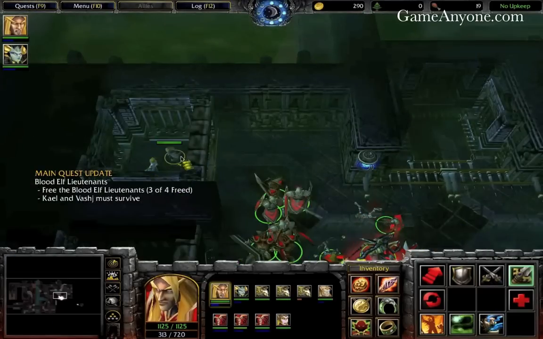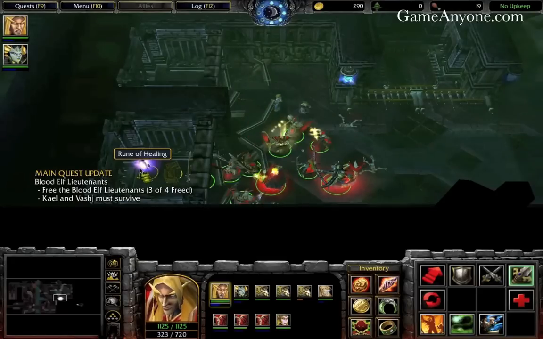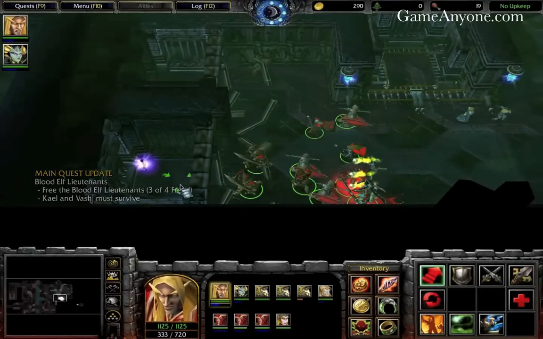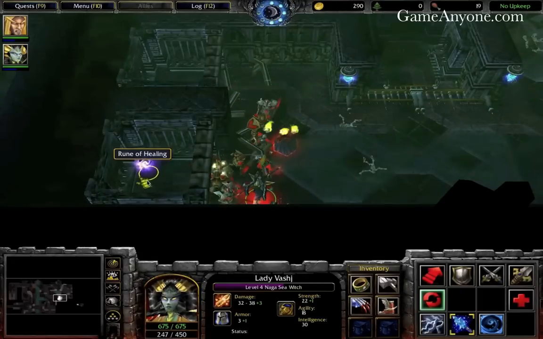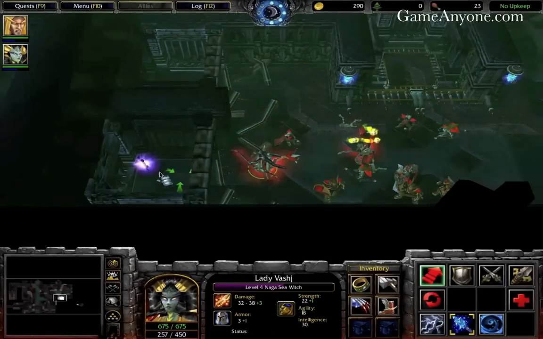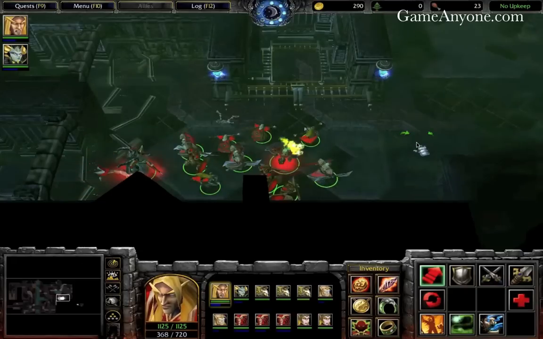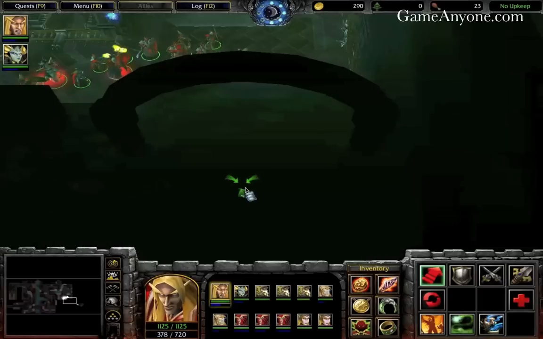Here are two more units that we can use, and that's actually as many as we can control at this point. I hate how you need to have the heroes get in there, but the heroes are usually later in the pack, so it's hard to get them in there. Cool. There we go. And another priest. We needed a second priest. Good. So yeah, go up this ramp.